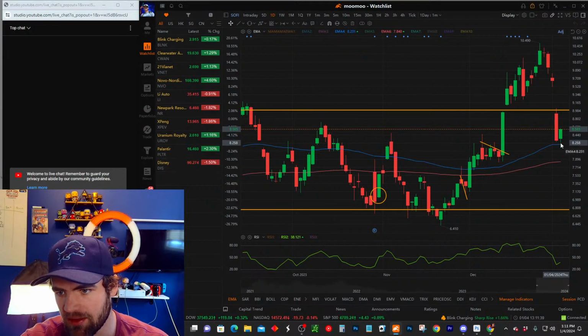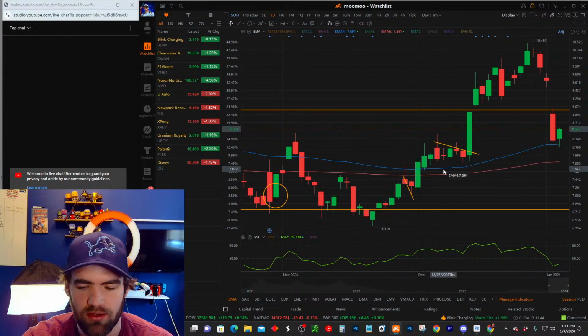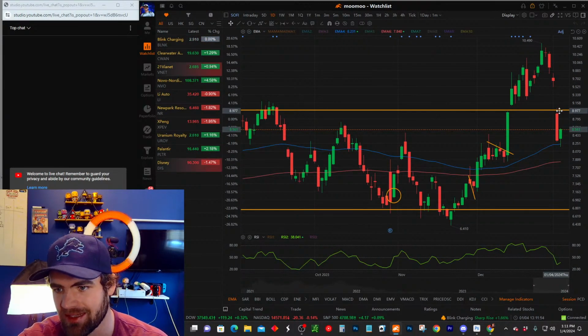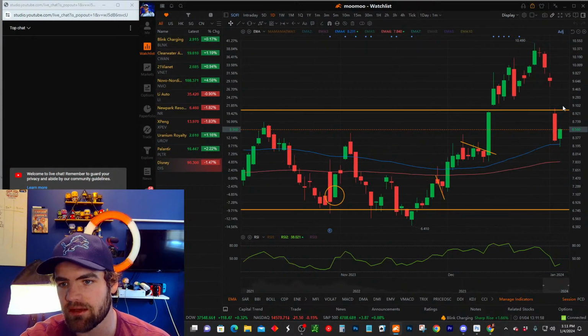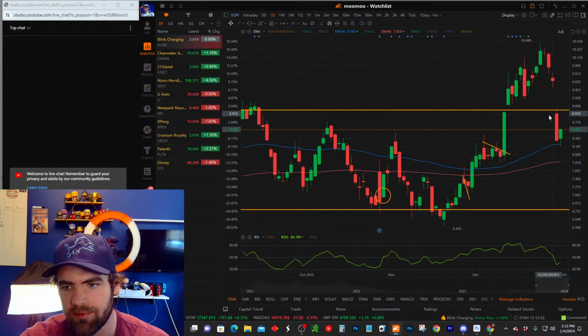8.24 as support. Yeah, for sure. 8.24 as support, that 90-day moving average line for sure could be a move to $8.50, possibly. Obviously, we have resistance up here at 9. So it could be a move from 8.50 to 9. Obviously, it has had tendencies of squeezing up higher, but that would be the hardest resistance at about $9.